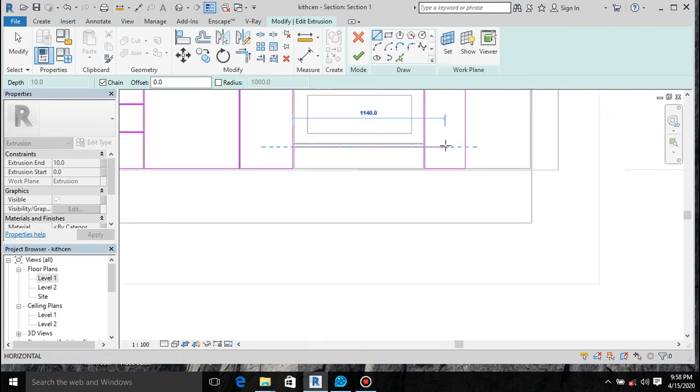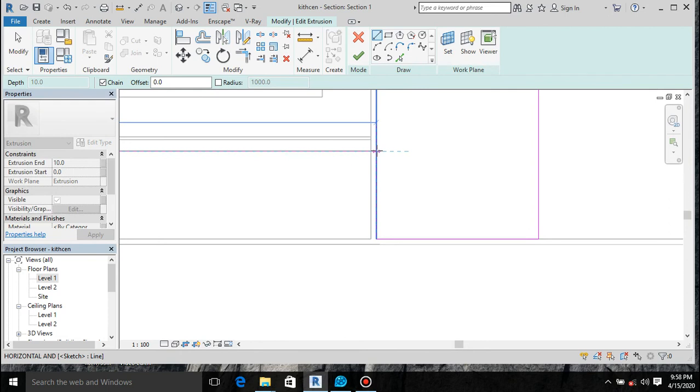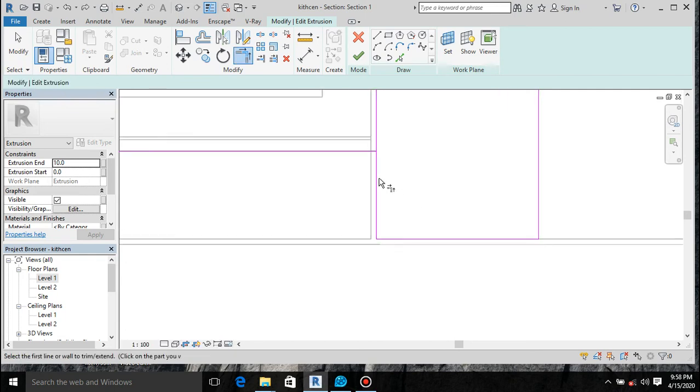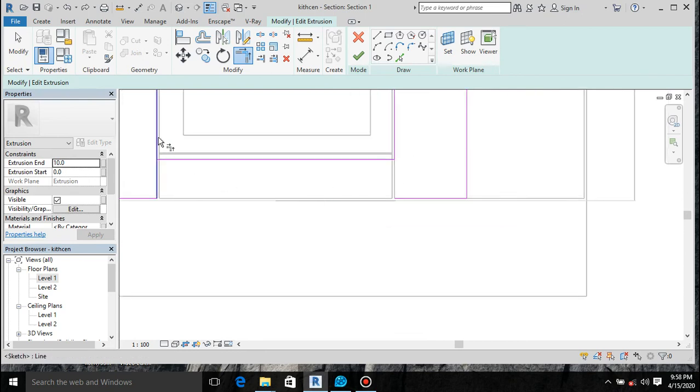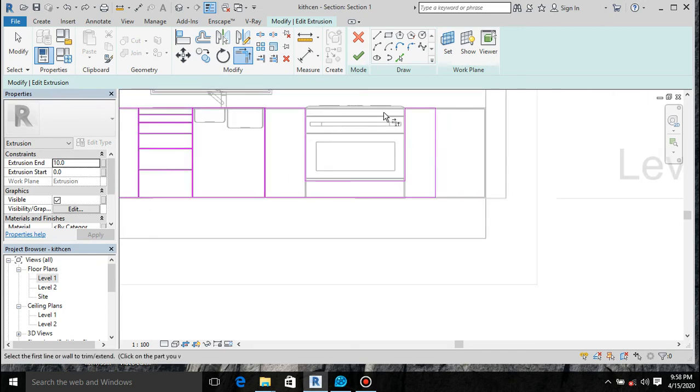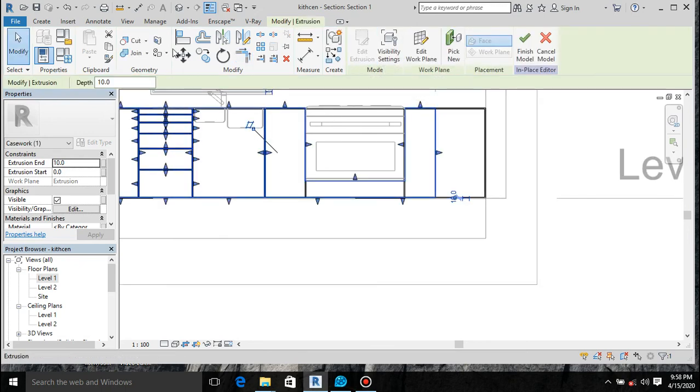It should be below this and then to here. Then offset this guy by this guy. Control D. I should have said this guy to this guy. This to this, and then this to this. Yeah, it's closed now.